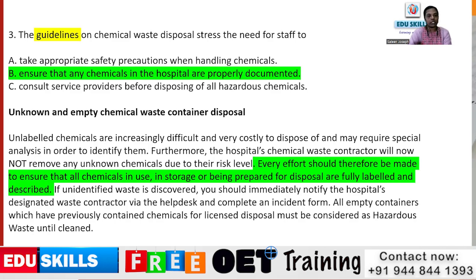And to eliminate the other two options: take appropriate safety precautions when handling chemicals. They are not talking about any safety precautions, or explaining anything regarding safety precautions in this particular text. And option C, consult service providers before disposing of all hazardous chemicals. Sorry, I have not marked the absolute, which is all. There's an absolute, all hazardous chemicals. As I told you, when you see an absolute, you may eliminate it, but before that you can just check with the text.